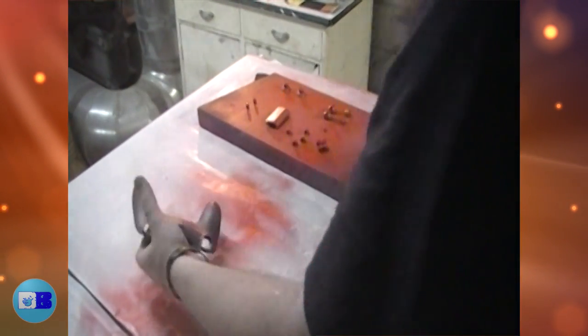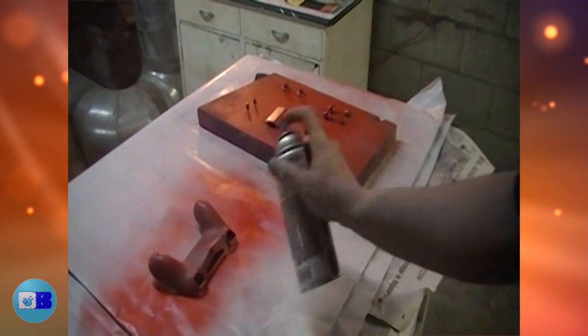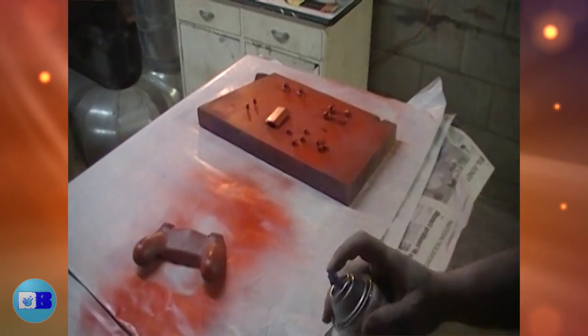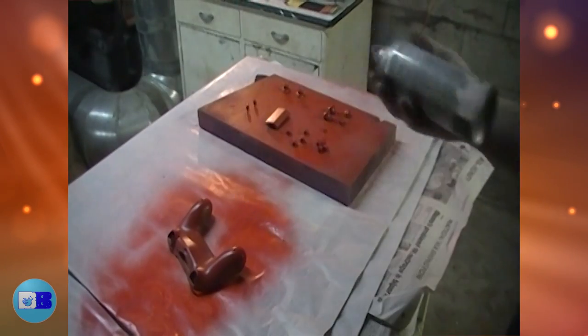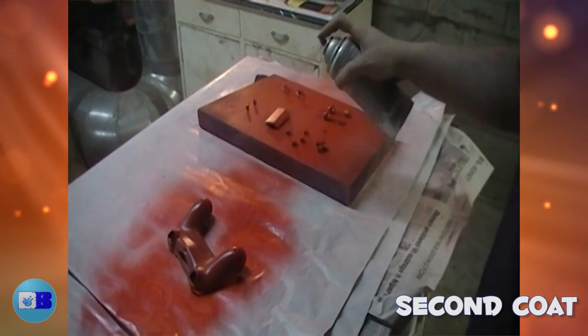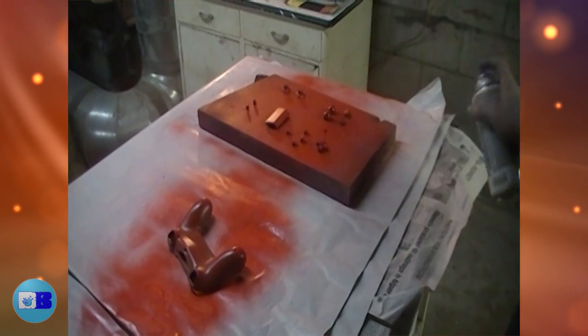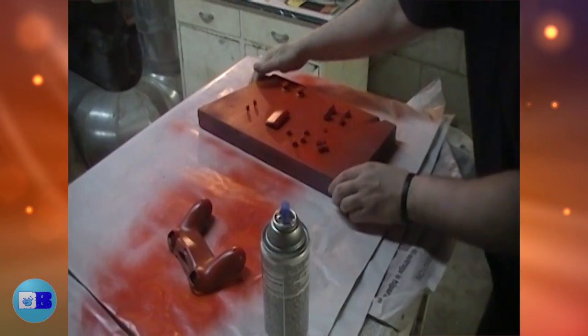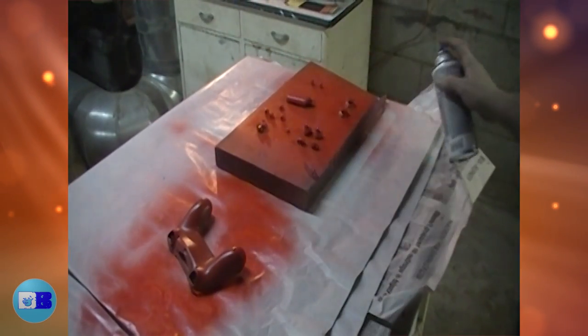The first coat, as I've mentioned, you want it to be really, really light. You don't have to have solid coverage all over the whole thing, because as we apply more coats, the thicker the paint will be, and it's actually going to adhere to the controller a lot better. With Duplicolor, you're actually able to see the divots in the grip of the controller still on the back side of it. So that's really cool. That's one of the things I really love about Duplicolor paint. It's nice and thin and it goes on very easily.